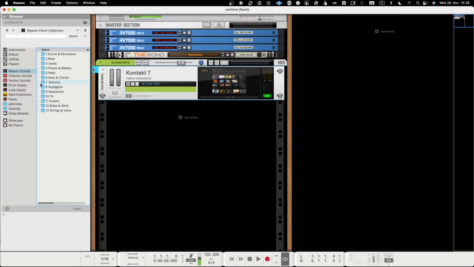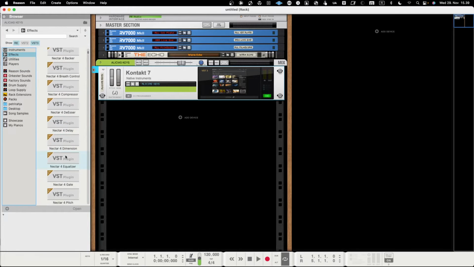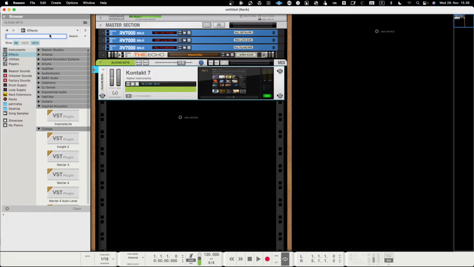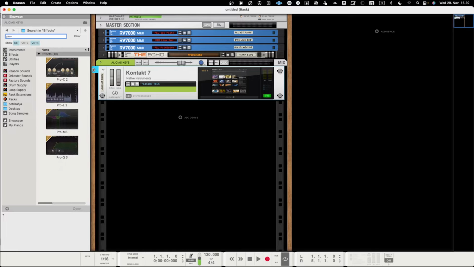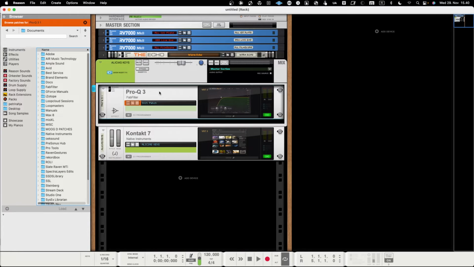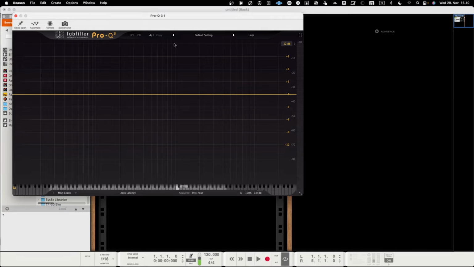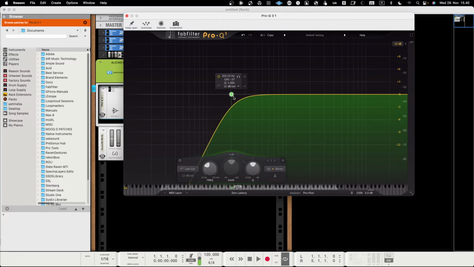Then if I would pull in an effect, let's find a Pro-Q and bring that in. So now we have Pro-Q in, and same thing here. I could basically cut lows, just create a low cut from 200.